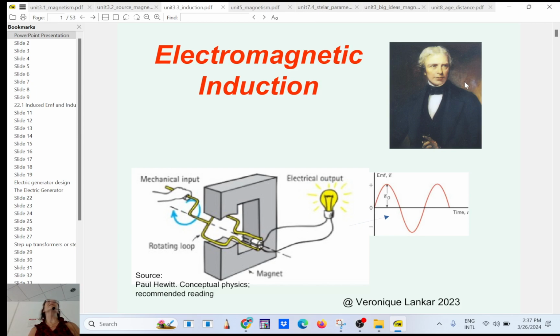He was not good at math, of course, because he didn't have the proper education, but he was very good at doing experiments. And the next scientist coming was James Maxwell. He looked at everything Faraday did and others like Ampere, and he put everything into equations. So anyway, what did Faraday find? He found the way to produce electricity using magnetism.